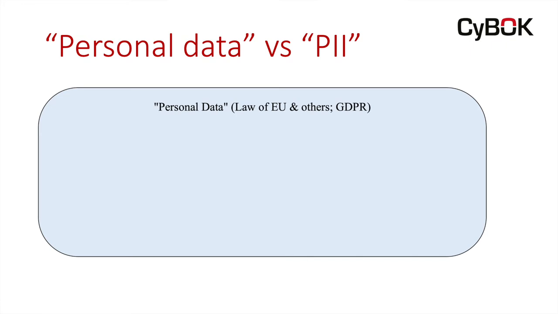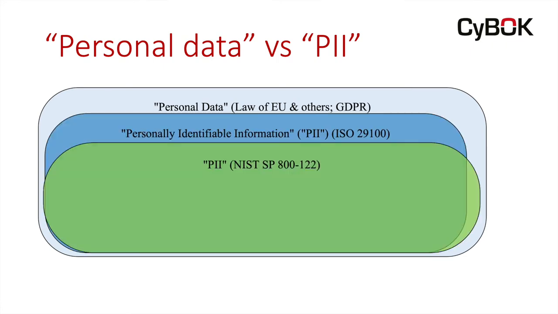I've drawn a kind of Venn diagram to try to tease out this distinction, and I've written about this extensively in CyBOK because it is such a source of common confusion. If we look at the definition of personal data in the law of the European Union and other places, and then compare it with the definitions of personally identifiable information found in technical standards — ISO 29100 or NIST 800-122 — it's kind of difficult to see how terribly different they are. Certainly the ISO and NIST definitions embrace the idea that something remains PII even if you can't tell the identity of the person involved. So these relationships in this particular Venn diagram are a bit imprecise.